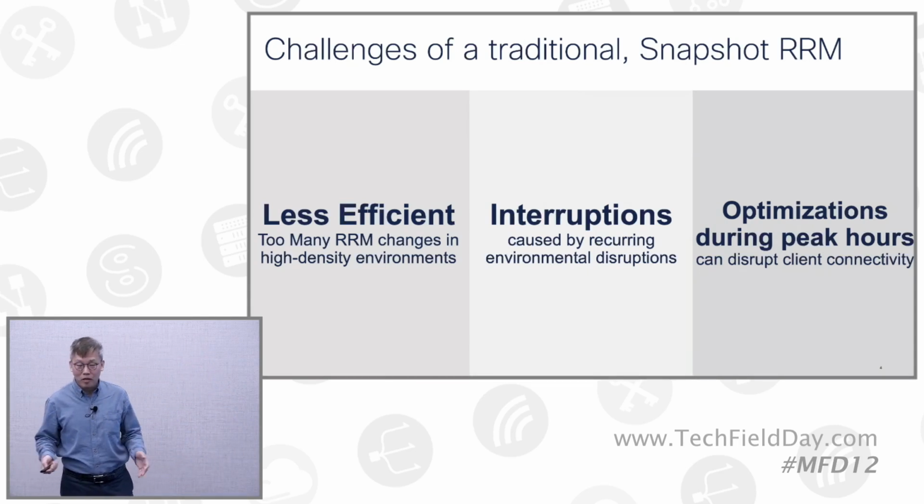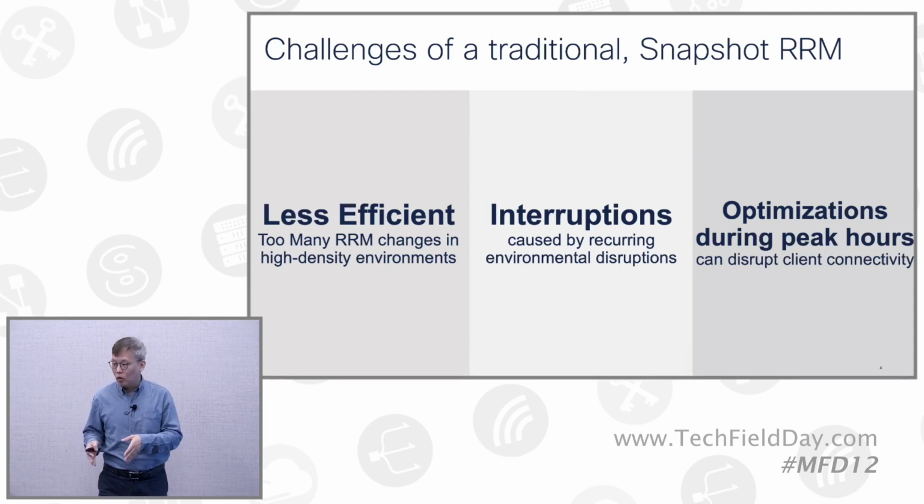Why? Because in today's RRM world, or RF management world, most of the systems take the snapshot data of the past 10 or 15 minutes and use that data to determine the next best channel planning. But what if I've got a meeting in 30 minutes? Can my Wi-Fi be ready for the meeting afterward? Probably not, because the system can only remember the last 15 minutes, last 10 minutes. So how can we overcome these challenges?